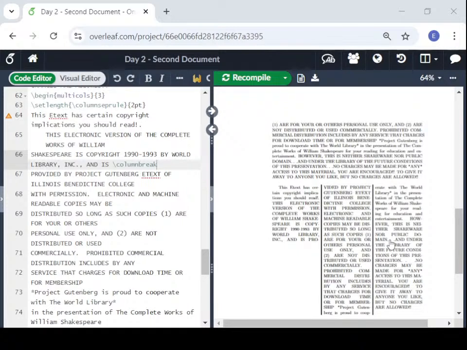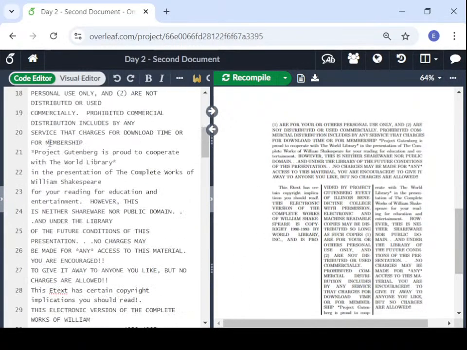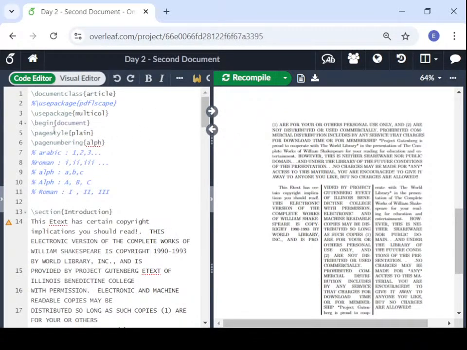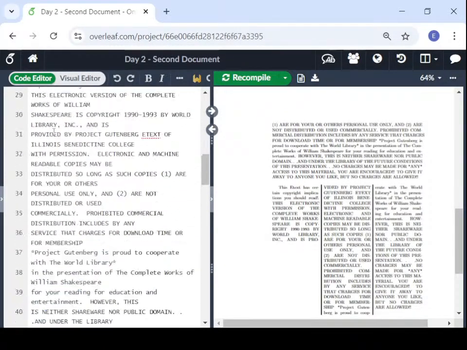I will just give an overview of what we have studied so far. It is majorly on multi columns, page margins, page paper size and so on. We will move on to the next topic of today, which is about font style and font size. Yesterday itself I told you how to give the bold font and all. We will again go back to Overleaf. Let me remove these multi columns and all, so we will have one entire content.